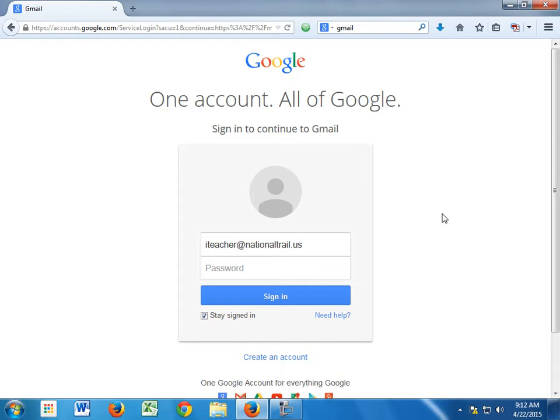Now, if you've never logged into Gmail, then your password is initially set as Blazer and your first and last initial. That's singular, Blazer. So mine, if I reset the password, would be Blazer BP. And then it always forces you to change it to something else.